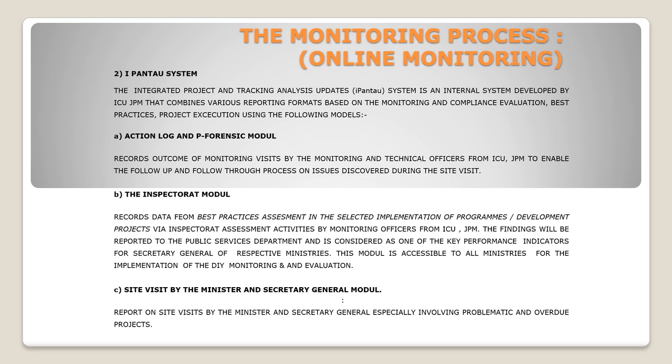B. The Inspectorate module records data from best practices assessment in selected implementation of programs or development projects via inspectorate assessment activities by monitoring officers from ICU JPM. The findings will be reported to the Public Services Department and are considered as one of the key performance indicators for the Secretary General of respective ministries. This module is accessible to all ministries for the implementation of this DIY monitoring and evaluation. C. Site visit by the Minister and the Secretary General module. This is a report on site visits by the Minister and Secretary General, especially involving problematic and overdue projects.